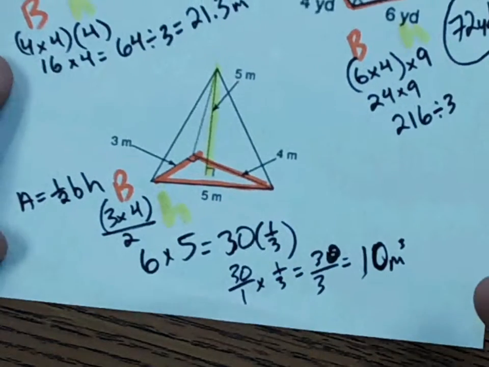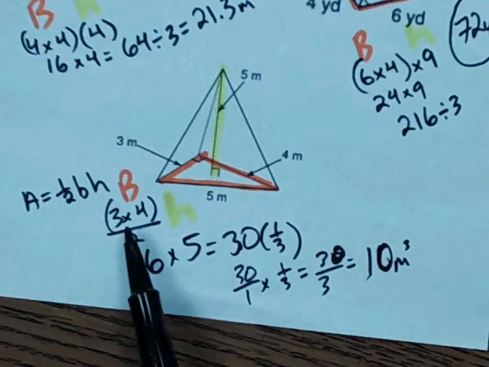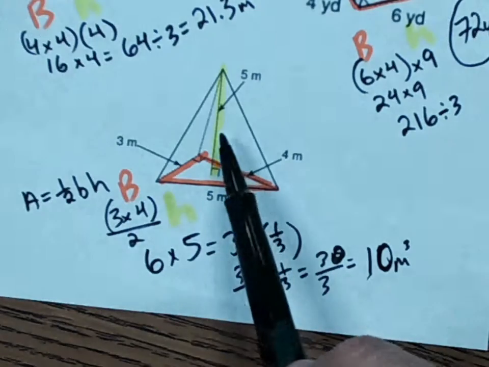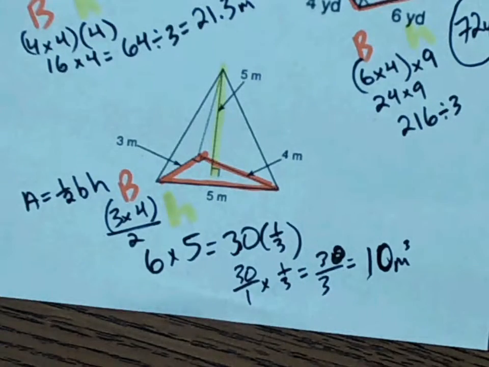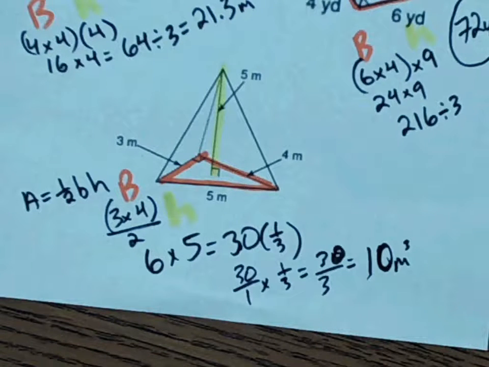Think about all the steps involved in that one, a triangular pyramid. Alright, first we had to calculate the area. We do base times height and then divide it in half. Then we multiply it times the height. Don't get the 2 heights mixed up. One's for the height of the pyramid and one's for the height of the triangle. And then ultimately you're going to divide by 3. So it involves quite a couple steps, or an extra step, but as long as you follow your formula, you outline your base, you outline your height, take those extra steps, and that's going to help you become more accurate.